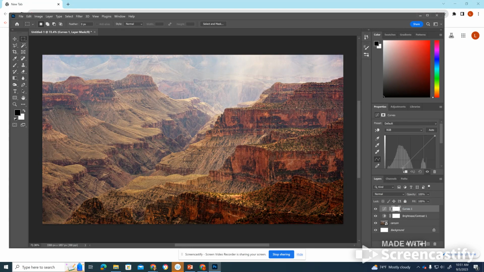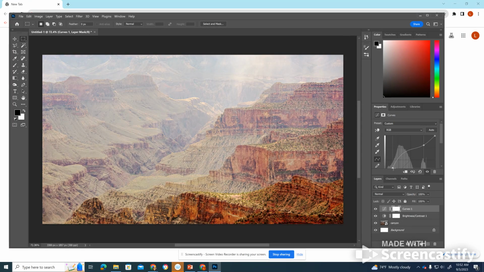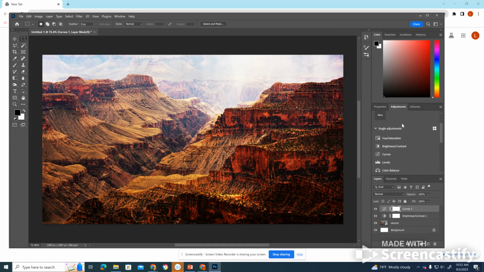Maybe I want to check out curves, and I want to play with where my value is. Maybe I want to kind of mess with, maybe that's too bright in the back. Oh, that's too dull. Oh, that's a little interesting. Oh, that's actually bringing out a little bit more information in here. It's super red. So image adjustment, I can come over here to color balance, and I can play with maybe taking a little bit of red out. I want to balance out a little bit of green. Oh, that might be a little too much.